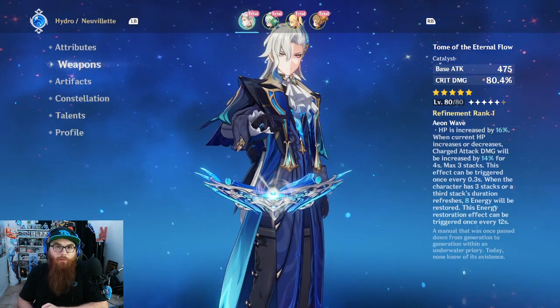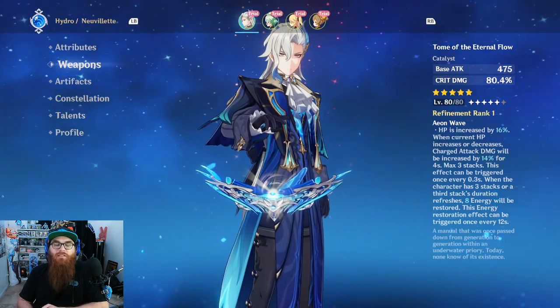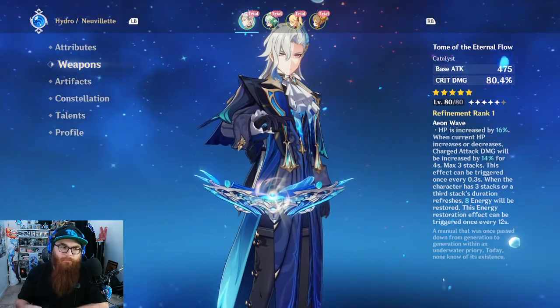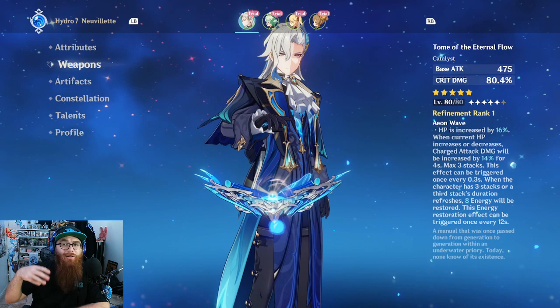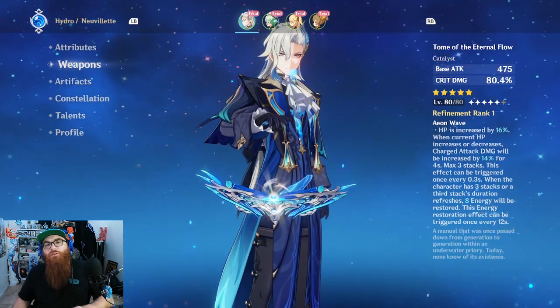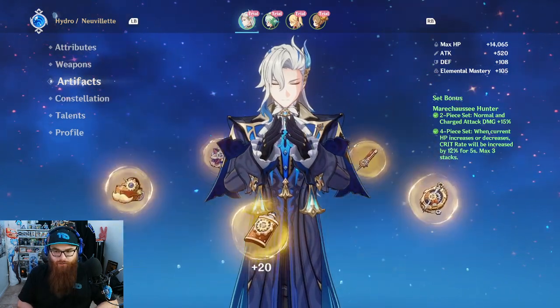Prototype Amber, a lot of people have been saying that's the free-to-play option. I'm definitely not going to say otherwise. So if you're getting your Prototype Ambers, use them. Great option. Now, let's talk about artifacts really quick, all right?